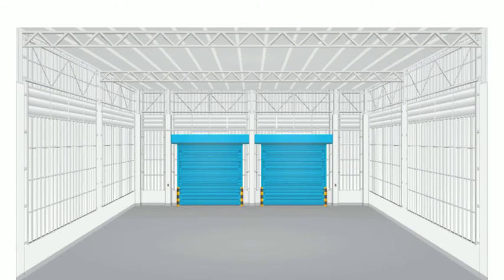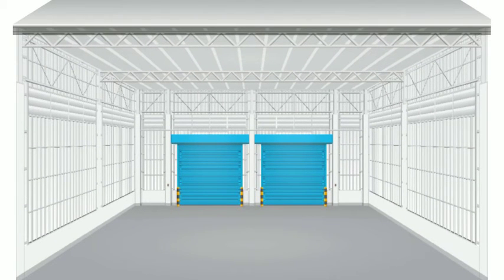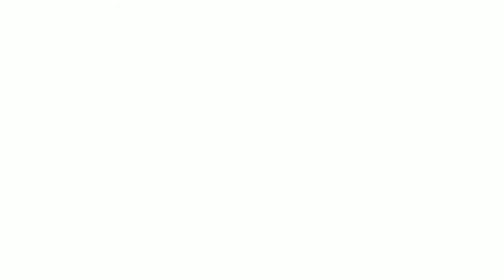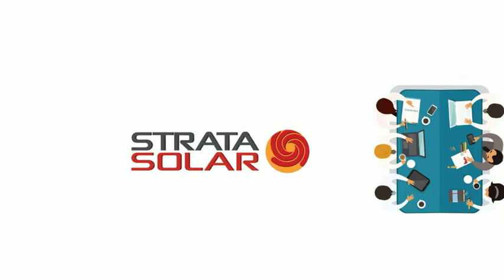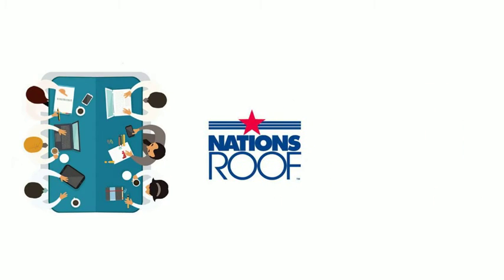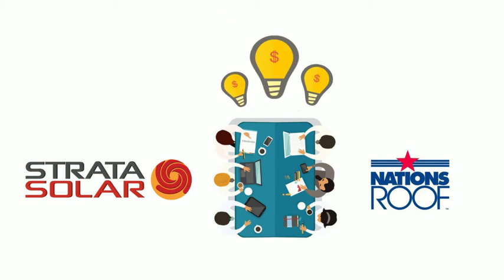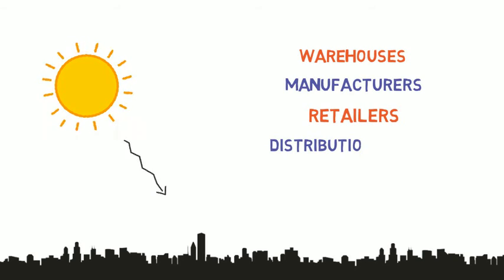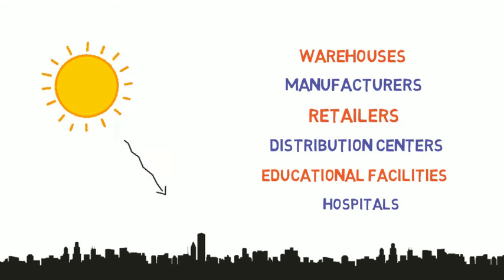The Strata Solar Smart Roof Program helps you pay for a new roof while keeping it off your balance sheet, so you can maintain your current cash flow without impacting your debt. The folks at Strata Solar have come together with the folks at Nation's Roof to offer a unique program with specially designed financing that allows commercial and industrial businesses and even municipalities to get a brand new roof that harnesses the power of the sun.